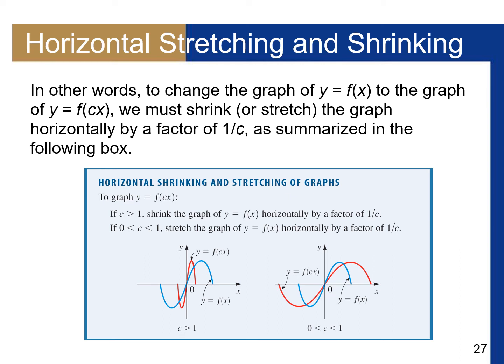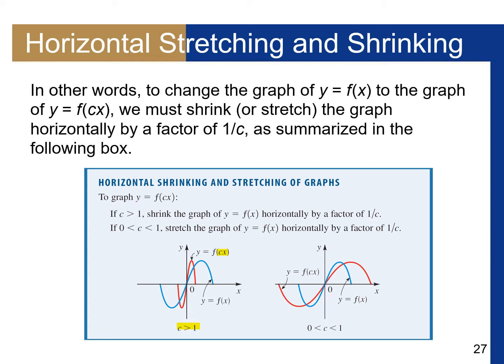So here I have the first one. Here is my regular function in blue. If I multiply it by a value that is bigger than 1, I'm going to actually take the ends and I'm going to shrink it in. Okay, so here, if it's bigger than 1, I'm going to take the value and shrink it in.